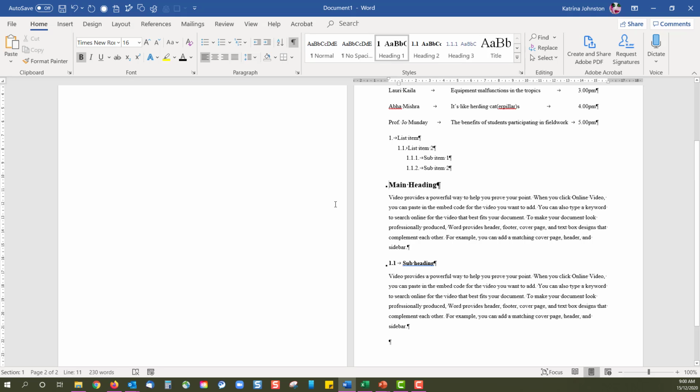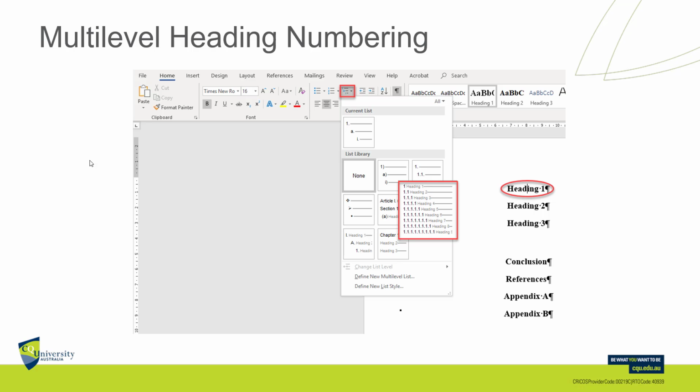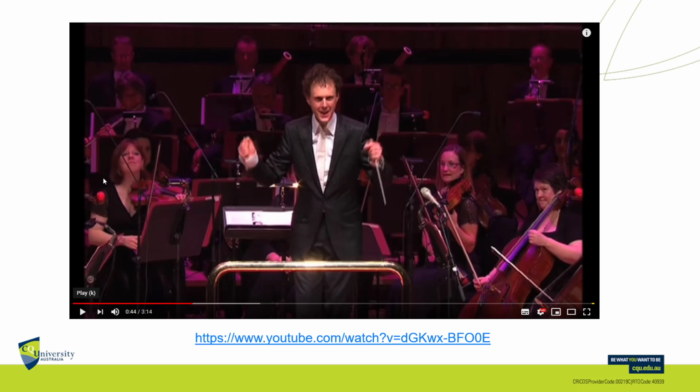But if you have the centered headings, you've got to go back and recenter. So that's where just tapping that home key twice to activate the numbering and hitting delete saves you having to go back and recenter. It's just one of those slightly fewer steps. Okay, that was multi-level heading.